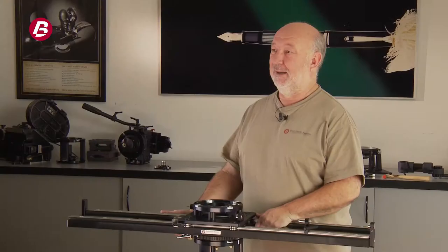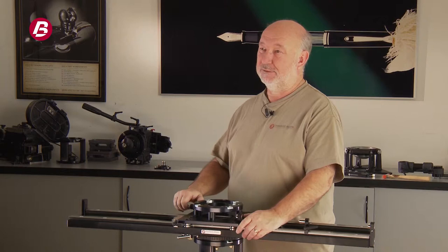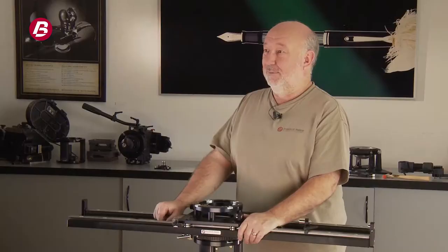Things like tripods work in that temperature anyway, and most of the accessories are just bolt-on things that temperature really doesn't affect. Our customer base in the UK is all of the rental houses — big users of our equipment. A lot of equipment is privately owned by camera operators, focus pullers, grips, second ACs, first ACs — all of those people will buy their own equipment because in the UK they can charge that onto the film, providing they have permission. Outside the UK, most of the stuff is sold directly to dealers who then sell it on to rental houses and private individuals.